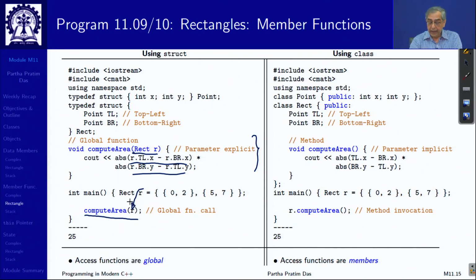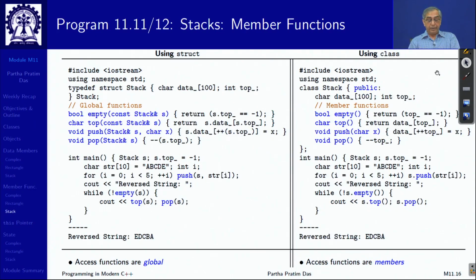In C++, we have seen these are the data members which are public. So, also this member function, which I now introduce here, and like before I do not need to pass any object, because it will be invoked only with that object, as we had seen before. R dot compute area will do the same thing, right. So, this is the role of the member functions.